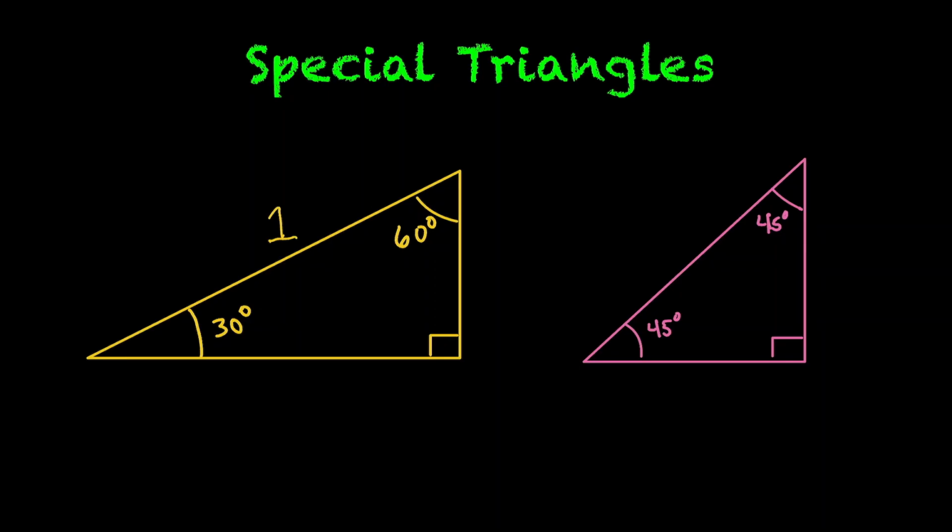And if you look at the 30-60-90 triangle, across from the 30-degree angle is the smaller side, and the smaller of 1/2 and root 3 over 2 is 1/2. And across from the 60-degree angle is the larger side, so we're going to put the larger of those numbers, root 3 over 2, on that side.